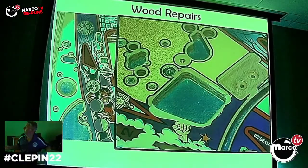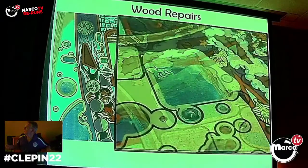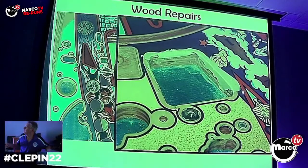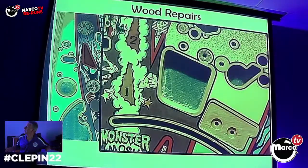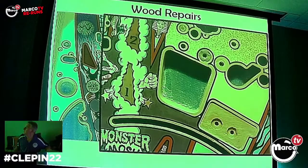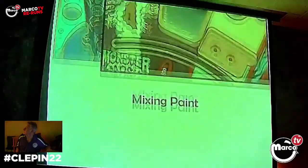This is around the mosh pit hole, all three of the back sides. That one was really extensive. You can see all three sides. I did these three sides here. Took my razor blade and scraped that nice and flat, then sanded it down, and touched the whole area up. Redid the artwork around it with a little black. Did the wood tone around it. Did the direct track while I was in the neighborhood. And moved on. That purple was a little bit difficult to match, but it worked out.